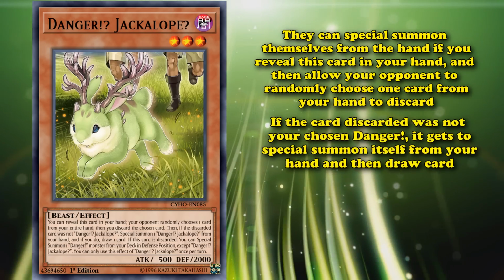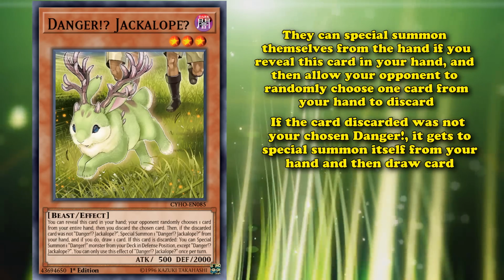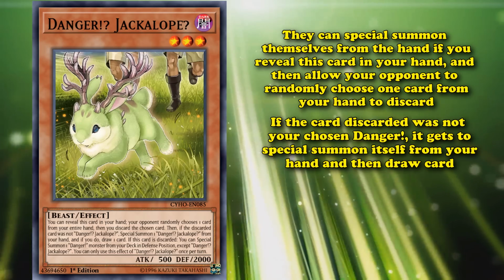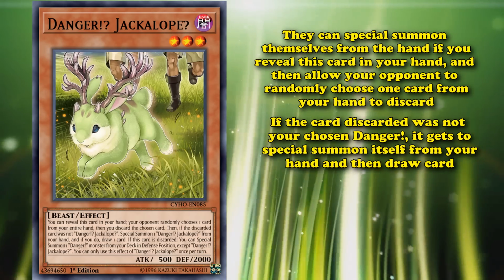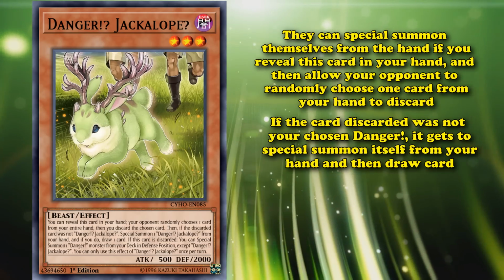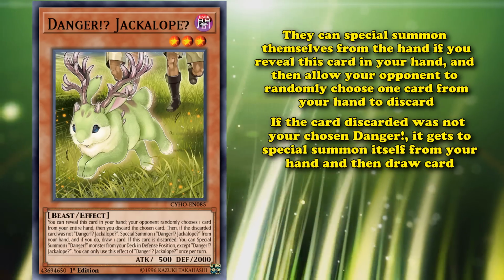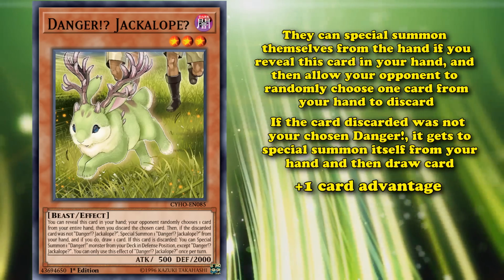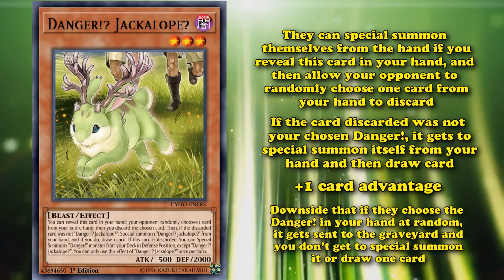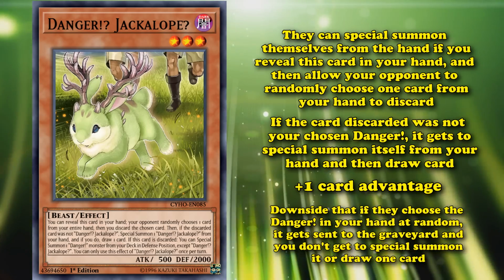And then if the card they discarded was not the chosen Danger monster, it gets to special summon itself from your hand, and then you get to draw a card. It's this last part of the effect, the one that lets you draw 1 card, that makes all of the Dangers incredibly useful, as being able to special summon yourself while also drawing a card is just a pure +1 in advantage, with the only downside being that if they choose the Danger in your hand at random, it gets sent to the graveyard and you don't get to special summon it or draw 1 card.